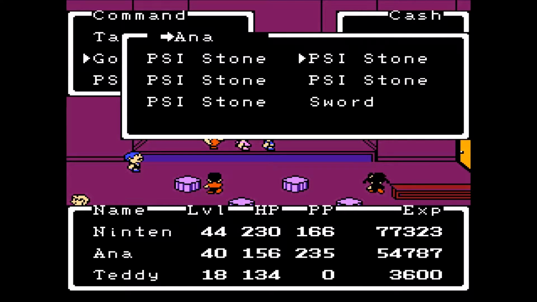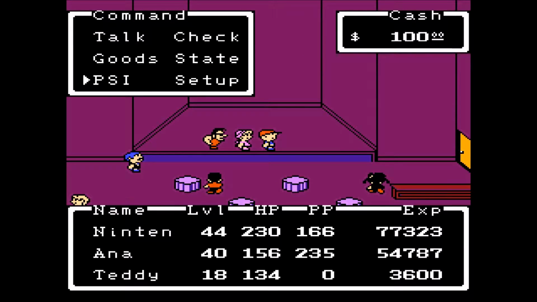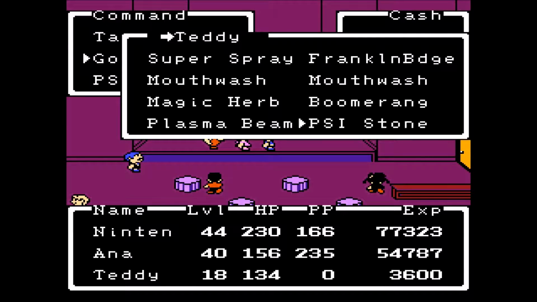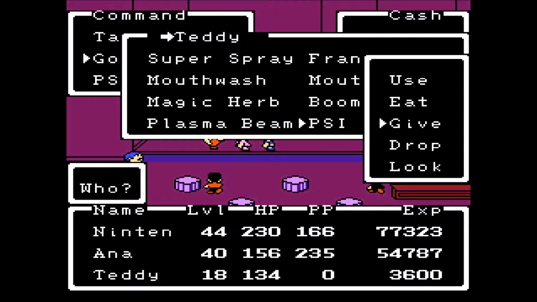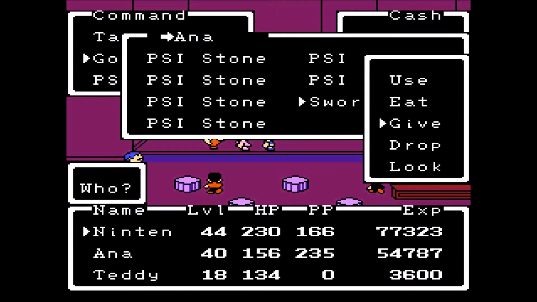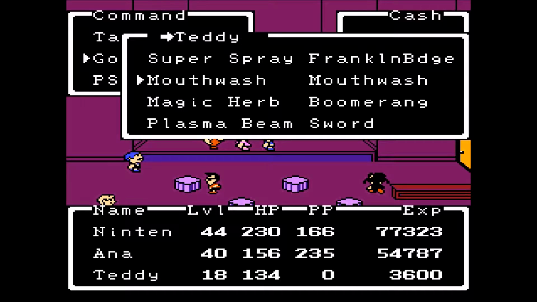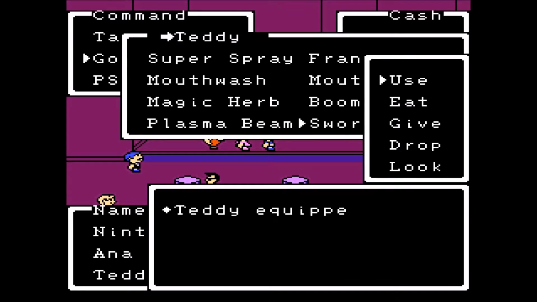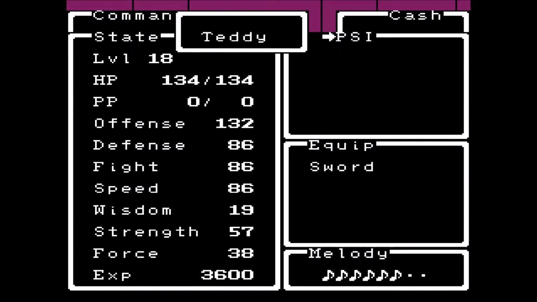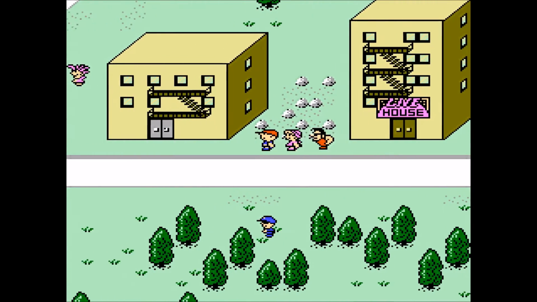One thing I do recommend though is heading over to Anna and giving the sword to Teddy. Oh wait, Teddy's holding all of Lloyd's crap, isn't he? Yes, he is. Alright, we are going to give... Wait. How... What? Why do I have another boomerang? I had another boomerang this whole time. Oh, I'm stupid. Okay, we're gonna give this PSI stone to Anna, and then we are going to go into our goods and give Teddy the sword, because Teddy is the one who's capable of equipping these items. You might have noticed that there were a couple of knives you could buy at the marketplace in town. The sword is actually better than all of these. So if we equip that, we can go into our stats, and now Teddy's offense is a whopping 132, which is really nice. So with that, I think we are good to go and find a save spot.